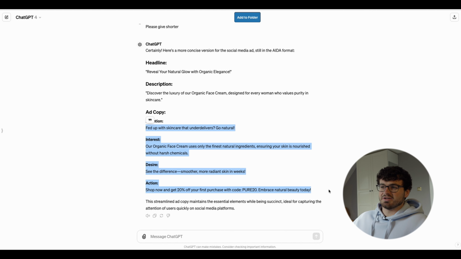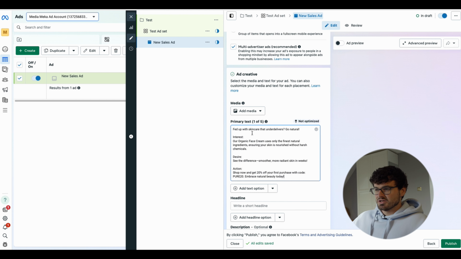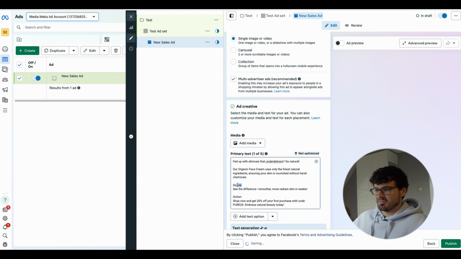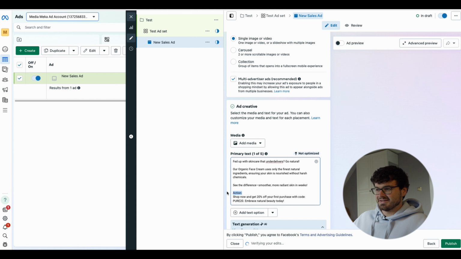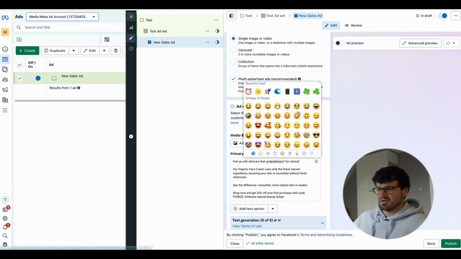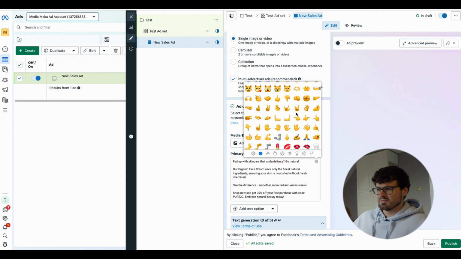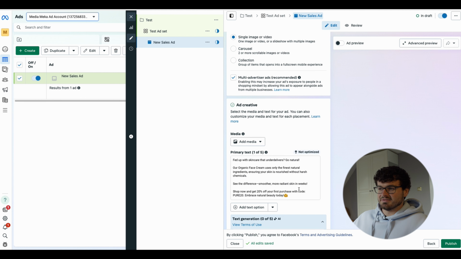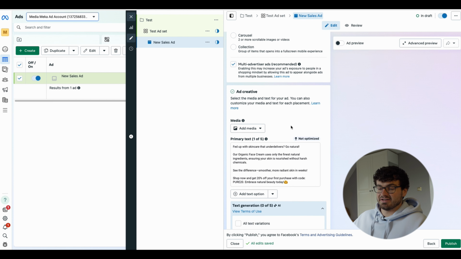And you can make some changes to it, of course. It's not always going to be perfect. So you just put this in, delete these obviously, and make sure if you're copying and pasting to delete that stuff. And you can add in emojis then, like a woman or whatever, and add in stuff that will attract the audience that you want. I think it's always good to have 1 or 2 emojis in, so it just looks like a nice ad and people trust. But then again, try it and test it.